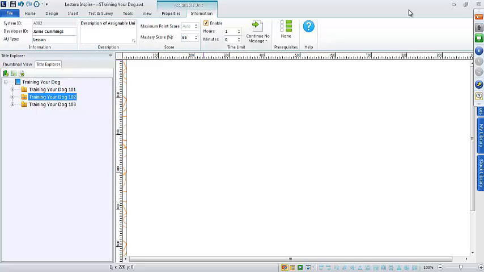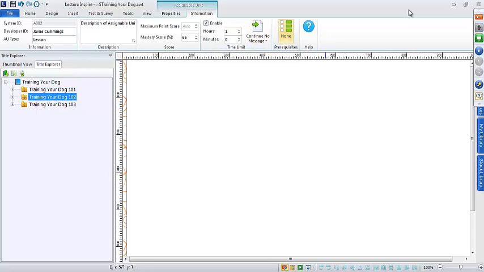Enable your time limit. You'll notice that we have 4 options to select from. So if you do set up a time option, you can continue with no message, continue with a message, exit out of the course with no message, or exit with a message. That's just going to show them that they are enabled with an hour time limit in this case when they're actually previewing this course.